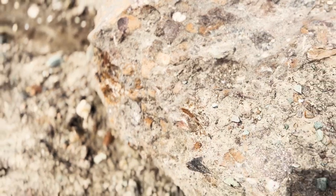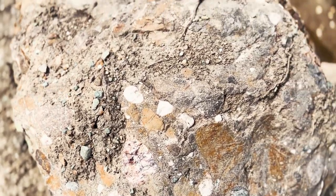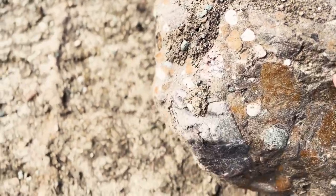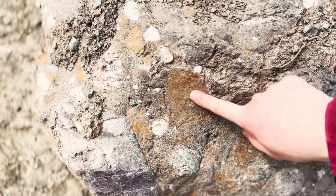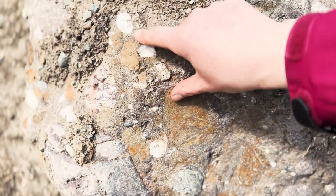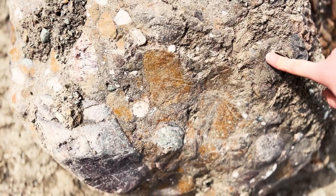I could be wrong but I'm pretty sure this is called Puddingstone Rock — it's the local rock which a lot of the houses here in the Trossachs are made of. It was originally mined in a quarry not far from where we are just now, but it's got all these gorgeous colours and textures and shapes. Look at the forms here — that is some really beautiful drawing inspiration right there.